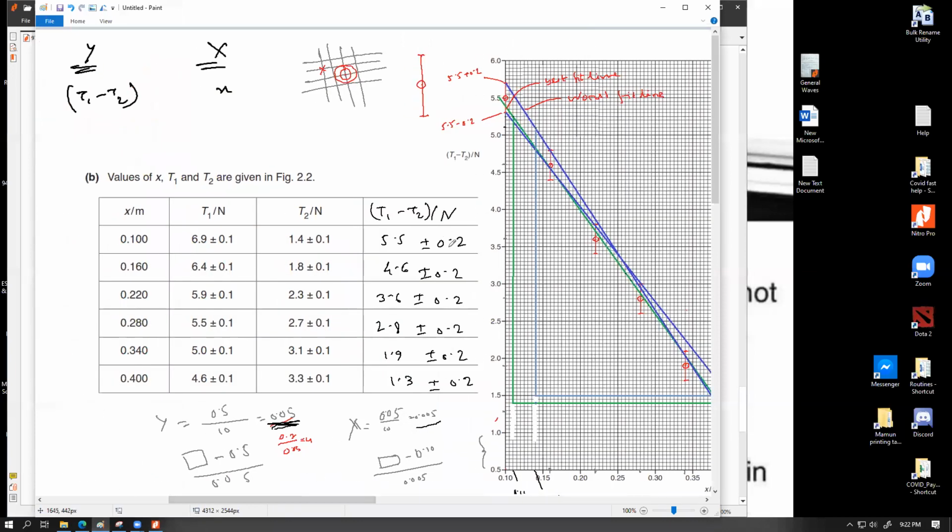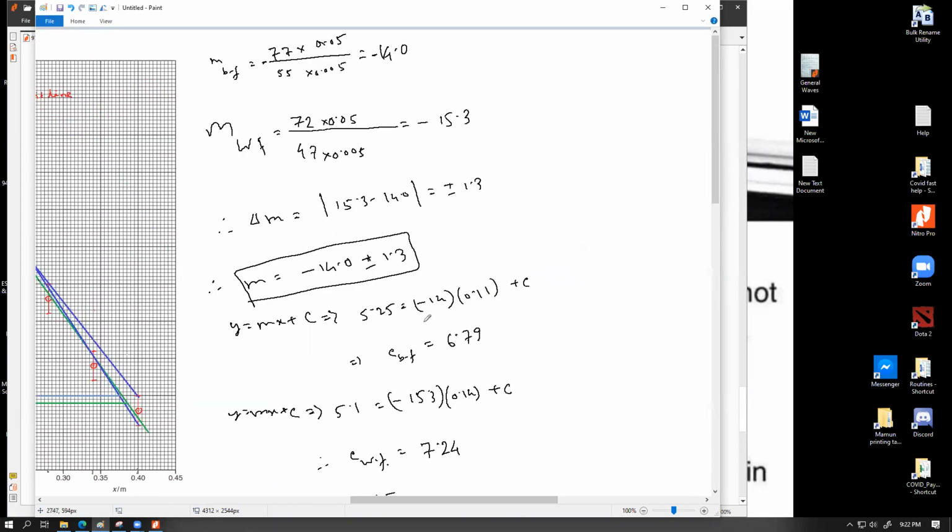The absolute uncertainty was plus minus 0.2. But the intercept value is also dependent on the x-axis coordinate as well, because the equation gives us y equals mx plus c. C is dependent on the y-axis coordinate. It is also dependent on the x as well. And we are not trying to essentially determine exactly how far off it can be depending upon our equipment.